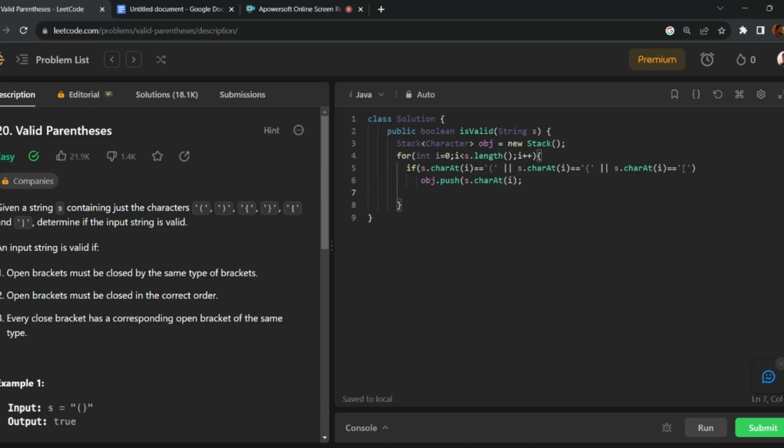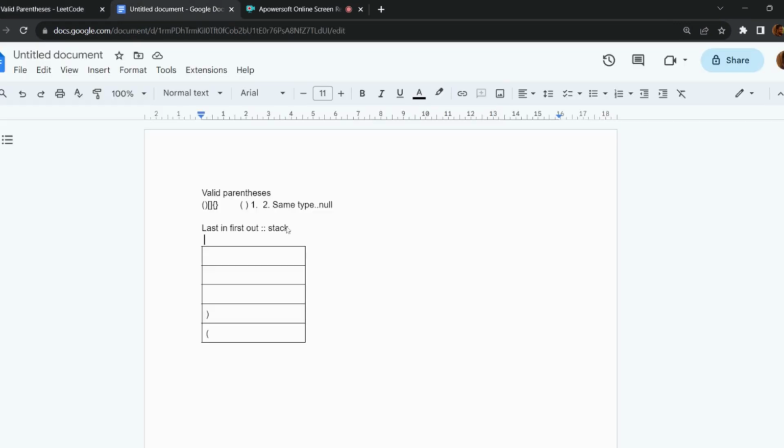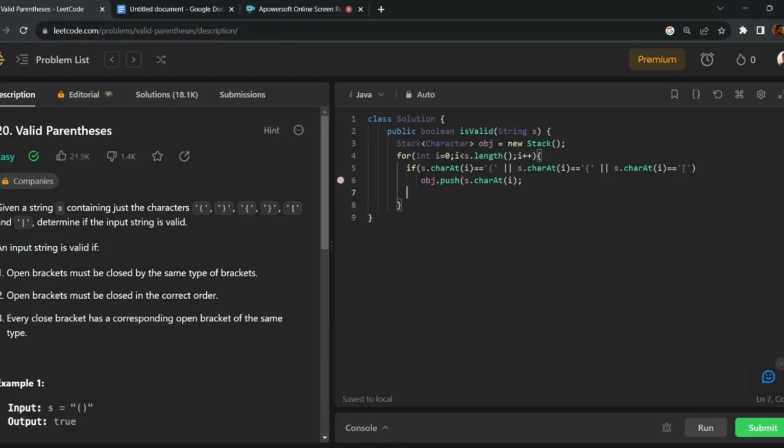So that first step we will do, like you can see here. Whenever an opening bracket comes, any one of these, we'll just push it into the stack.